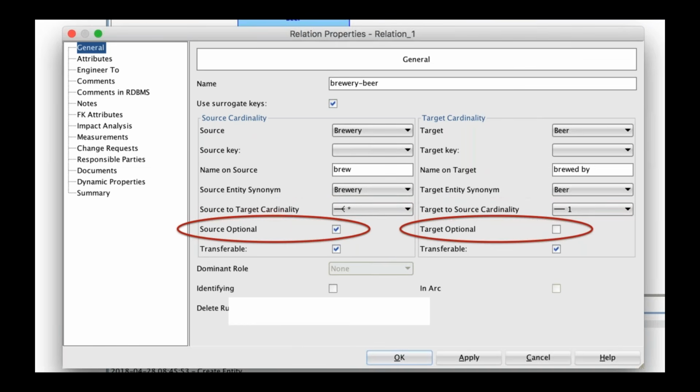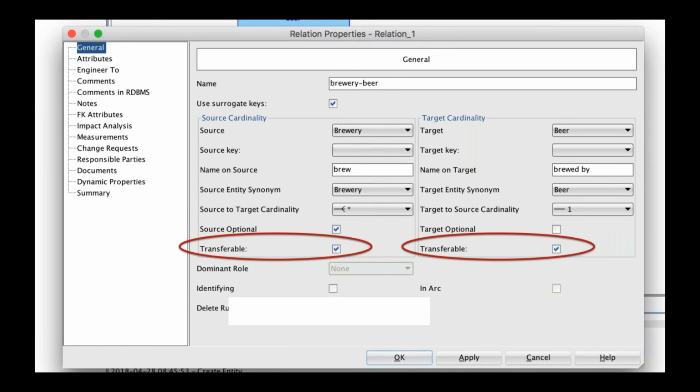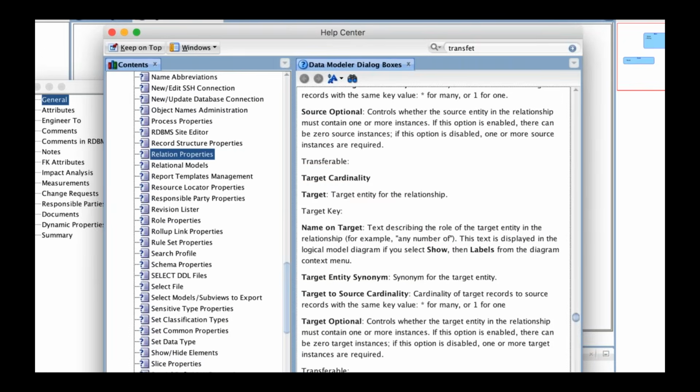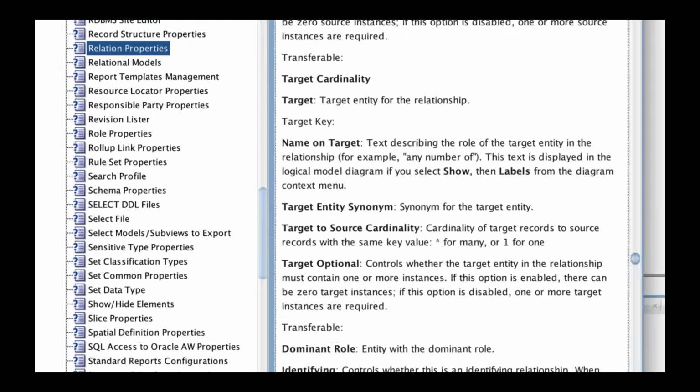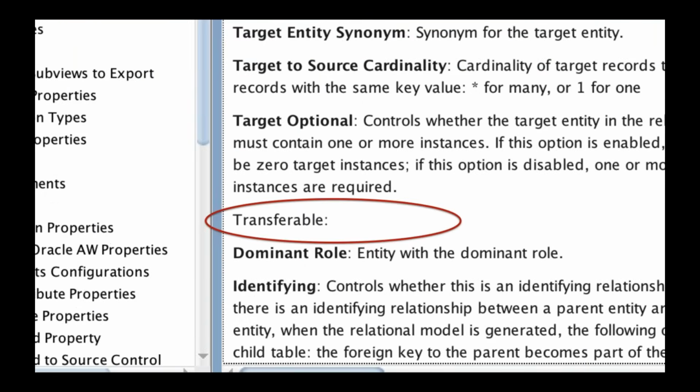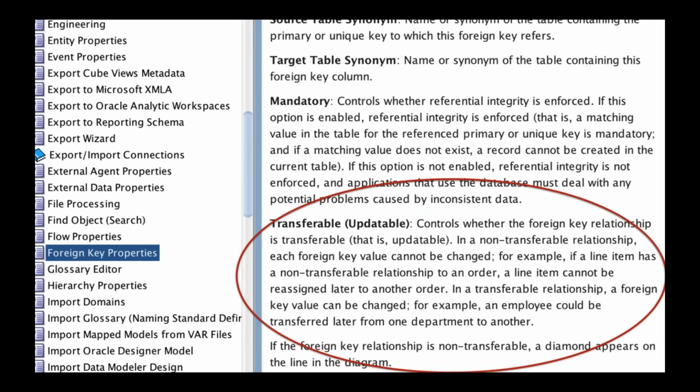Optionality: a brewery can exist without any beers, but a beer cannot exist without a brewery. And then there's the transferable property, which is, well, what is it actually? So if you click on F1, you get help, but unfortunately, sometimes the help isn't all that helpful. So digging further, we find that transferable is also defined within foreign key properties.